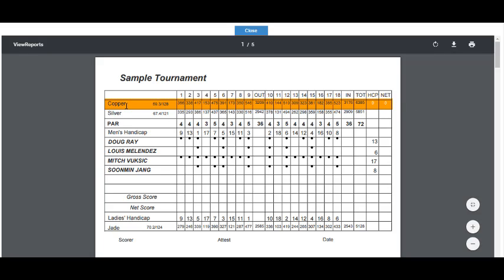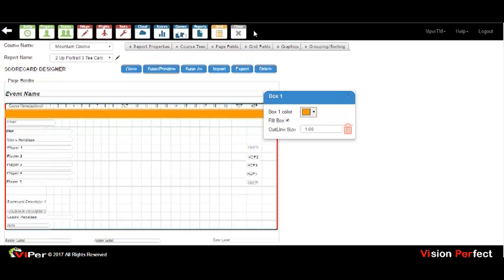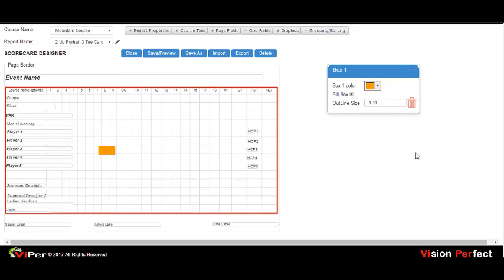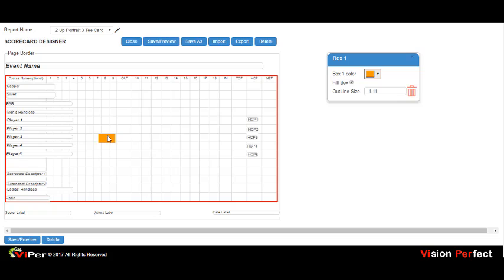But that then allows me to build pretty much a full color card with all the rows colored any color that I want them to be. Or another option of this would be if I had combo tees and I just wanted to show that holes 5 and 6, for example, where you're using the copper tees on this combo tee or whatever. So that's a couple of options for how to use the box.